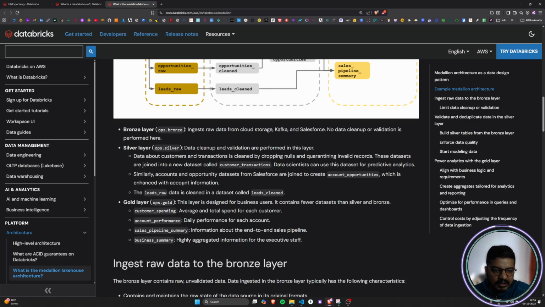All of that can be stored in the account and opportunities table.